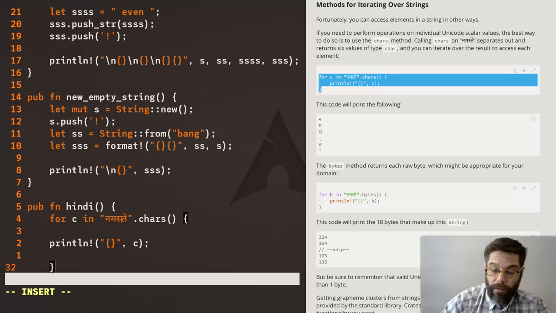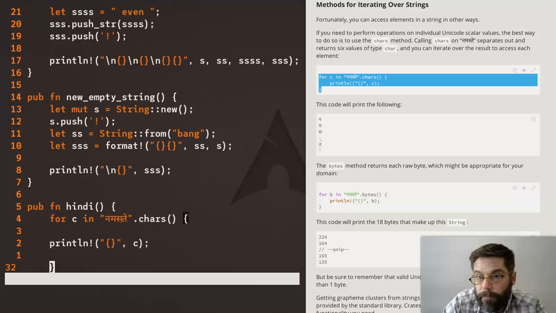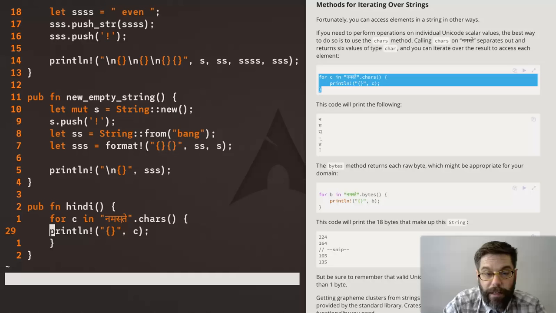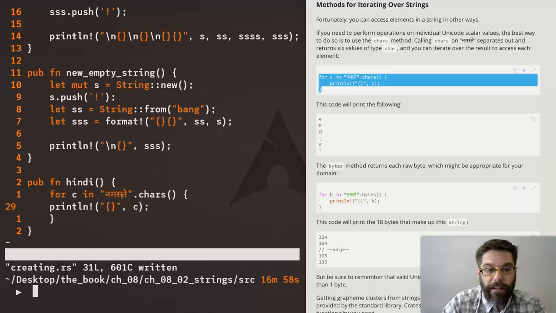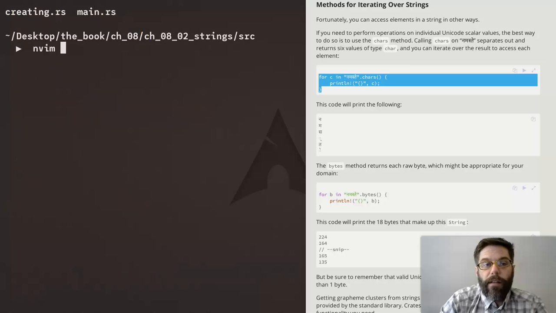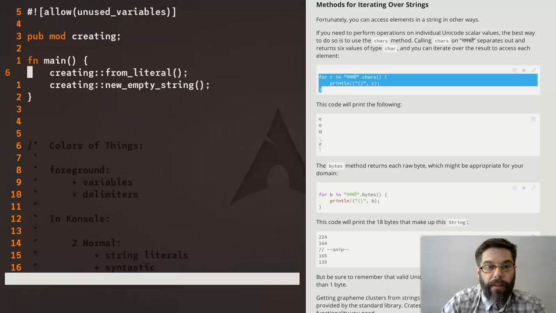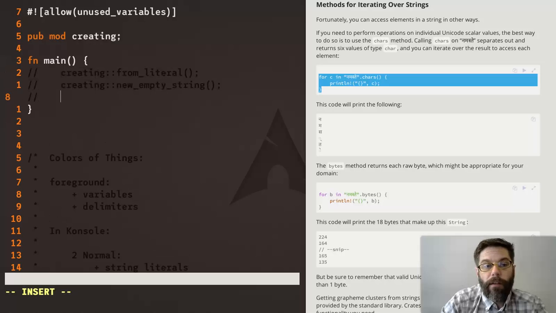Looking good. And now we need to get into main, and then do this. Creating Hindi.